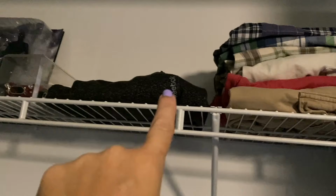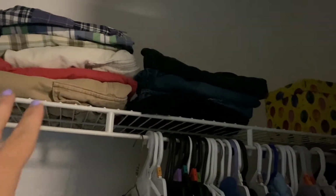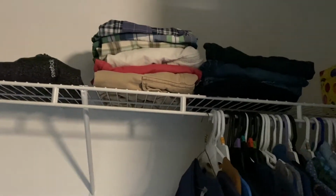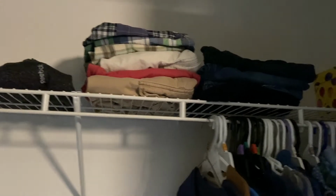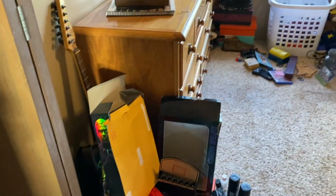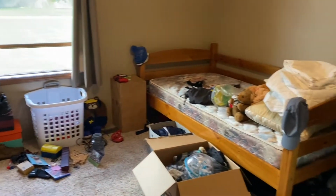Then just put some things that are things that I know they want to keep up here, so this is Riley's stuff. And then I'm putting like jeans and shorts and stuff up at the top here, and pants, like Riley's sweatpants and stuff. It's easier than hanging them because they take up too much room when I hang them. I don't hang shorts, but they were taking up space in the drawers that I needed. So that's kind of what I've done there. And my goal is to keep the bottom of this mostly clear. Like, I mean, a couple things might need to go in there, but that's fine. But so that is what I'm working with right now.